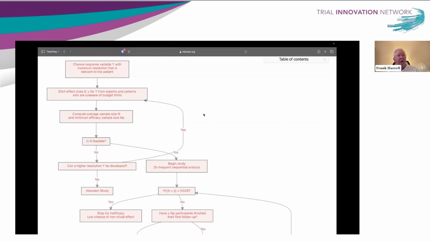But the main thing that's going on there is that if you calculate the Bayesian posterior probability that the treatment effect is better than the MCID, that doesn't really answer the question. That's what some people do. But let's suppose you observed a treatment effect that was exactly at the MCID. The Bayesian probability of exceeding the MCID is going to be about a half. So you would have a very unimpressive probability of exceeding the MCID when the observed treatment effect, let's say in a very large sample, is right at the MCID.